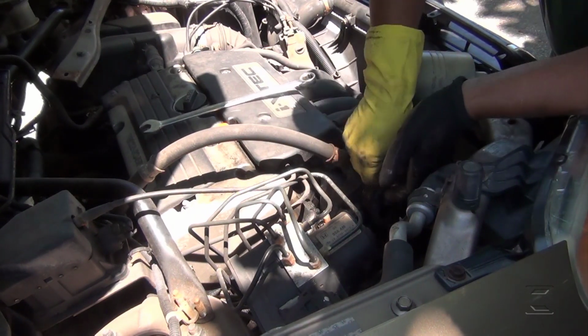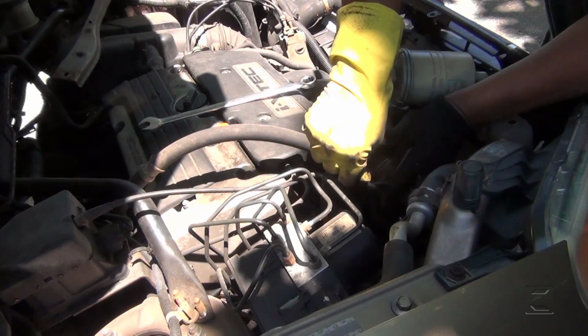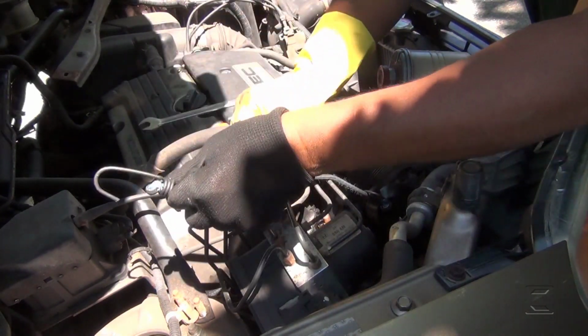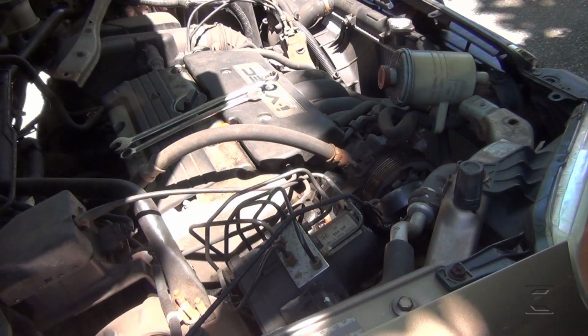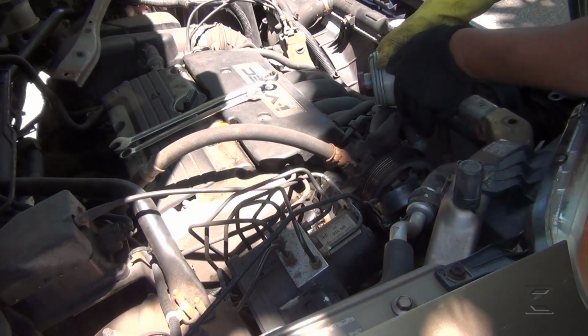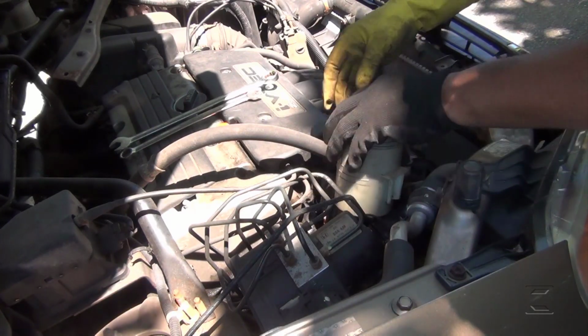Now I'm going to use this bungee here to hold the belt. So now I'm going to put this back here. I'm going to leave it just like that for now.